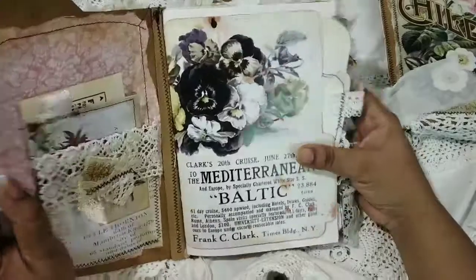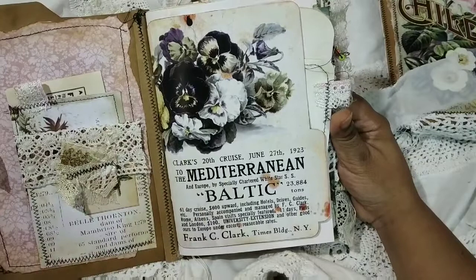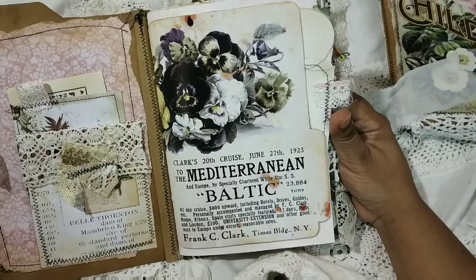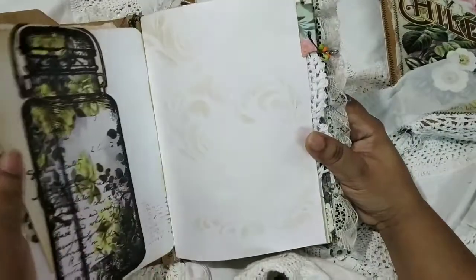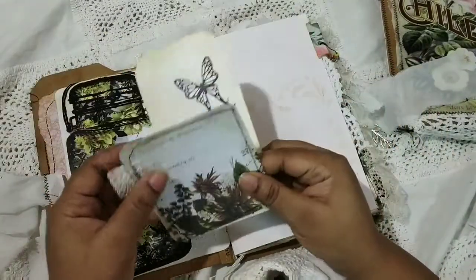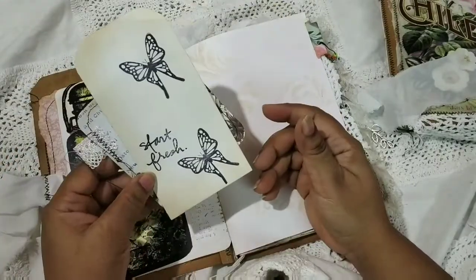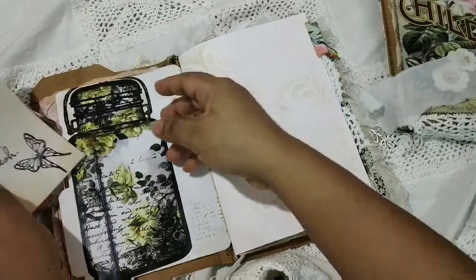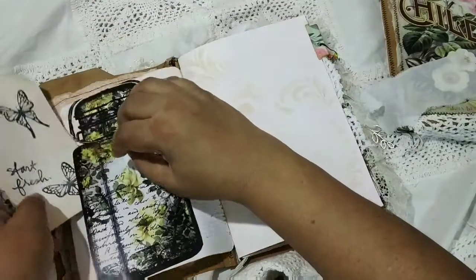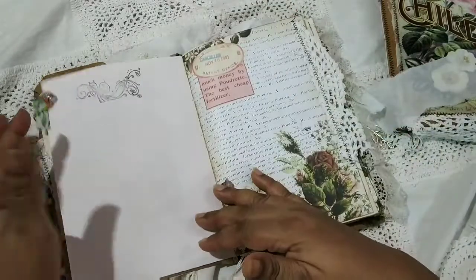This is a file folder kit that she has. I think they come as 3 file folders in one kit. I have used 2 in these journals, and this is a giant mason jar. This is also one of her kits, and this is a scrap from the papers that I had used, and this is a handmade journaling tag, and this is a pocket. And so by the time you see this, it's going to be listed in my shop, both of these.